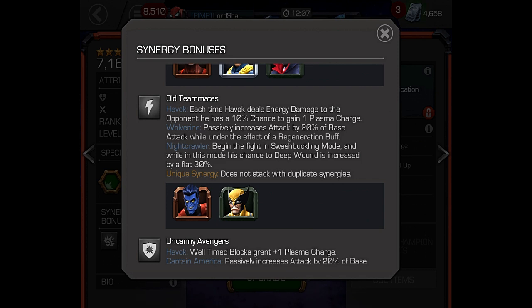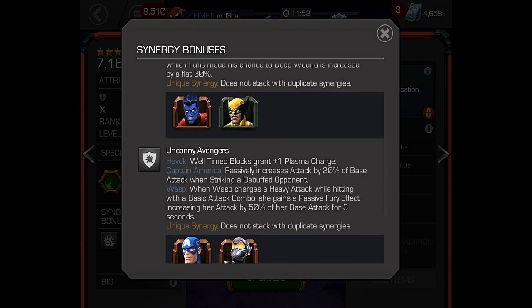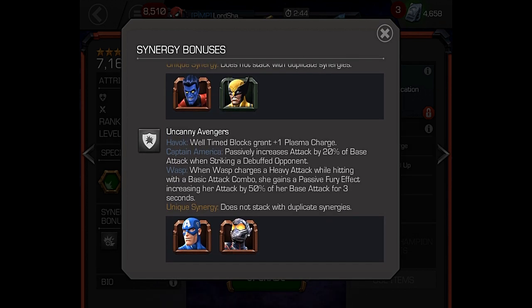All right, you've got old teammates here. You've got Nightcrawler and Wolverine. Each time he deals energy damage, he has a 10% chance to gain a plasma charge. You'll notice the theme. It's all about getting him faster plasma charges. All right, you've got Uncanny Avengers. And again, well-timed blocks grant 1 plasma charge. So it's all about trying to get him plasma charges as fast as you can.